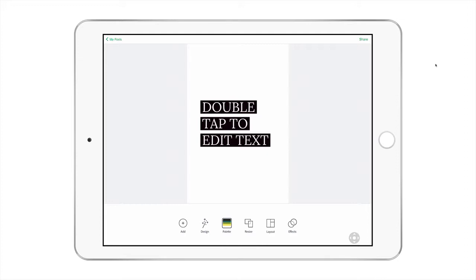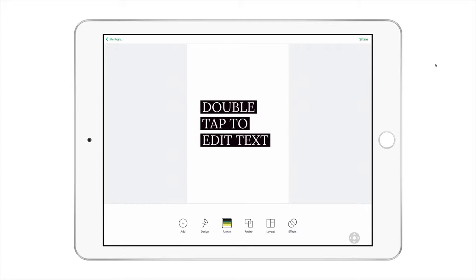The next screen that will pop up is your text edit screen. You can see by default the app selects a color palette and font for you and also places a shape around the text. No worries, we're going to change that, but what I like to do first is add the text I want to use.